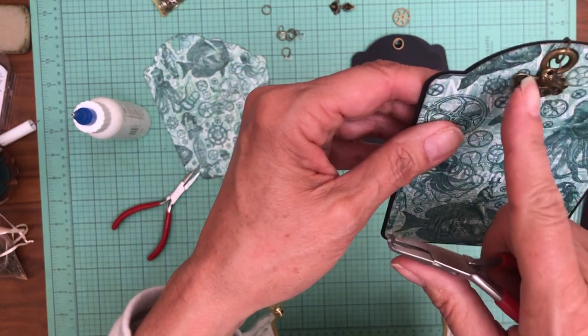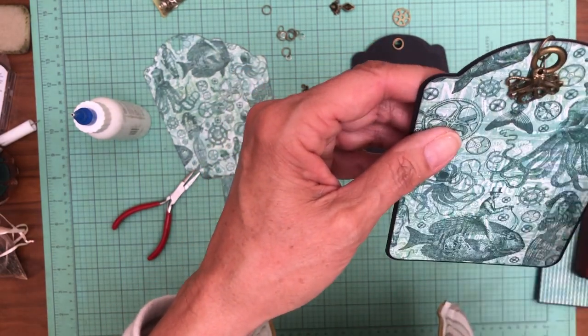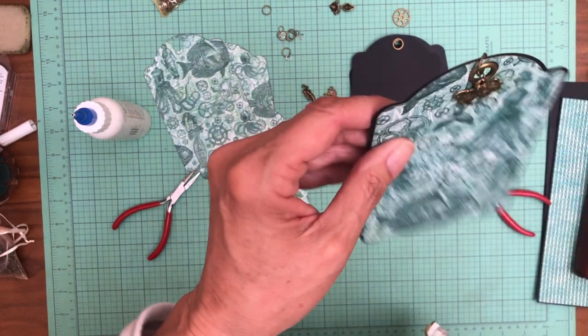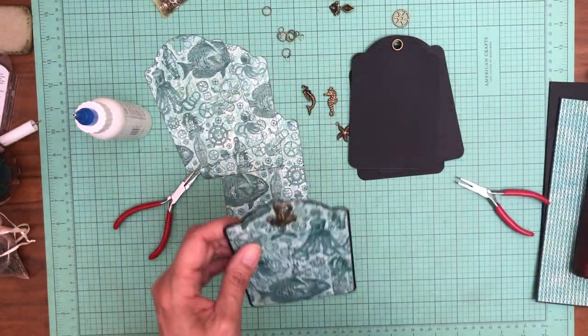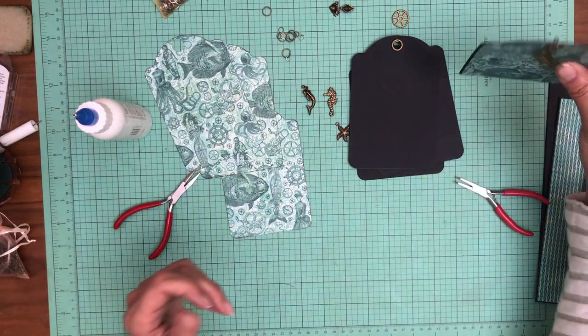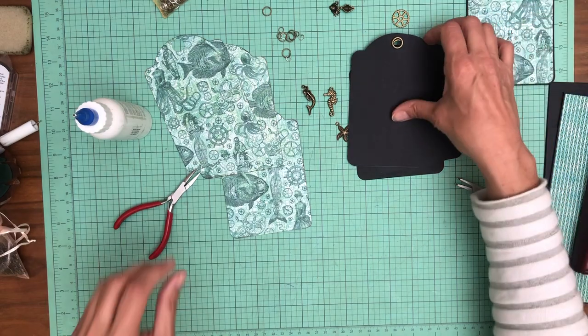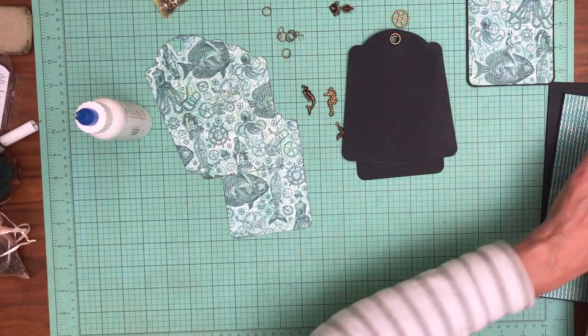So if you use the two jump rings, then your charm will lay flat. If you don't, then it's always going to want to be on the side. That's the other reason why I use the two jump rings. They don't have to be two different sizes, but you really do need two. Otherwise, your charm won't lay flat. Okay, let's go ahead and work on the next one.